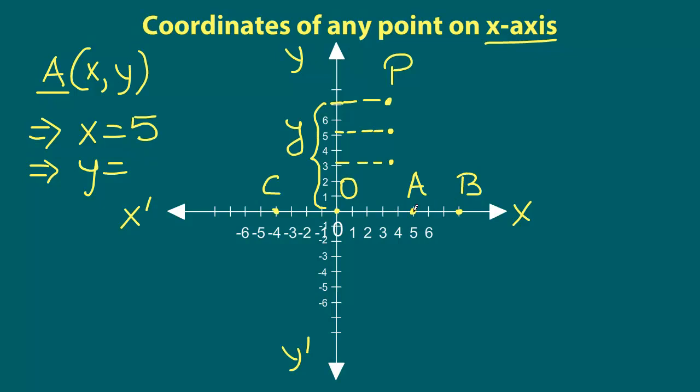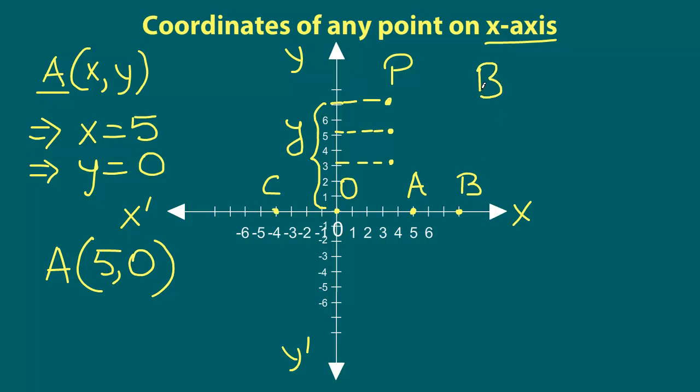So for point A, there is no y coordinate, right? Because how far away from the origin is the point along the y-axis? It is at 0. It only has an x coordinate. Along the x-axis, how far is it from the origin? But as far as the distance along the y-axis goes, it is 0. So we write 0. We say the coordinates of the point A are written as A(5, 0). What about point B?